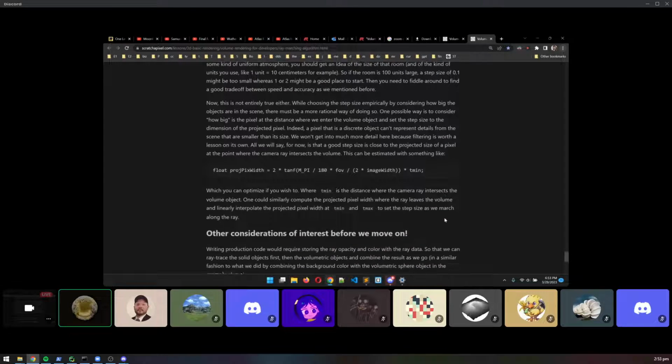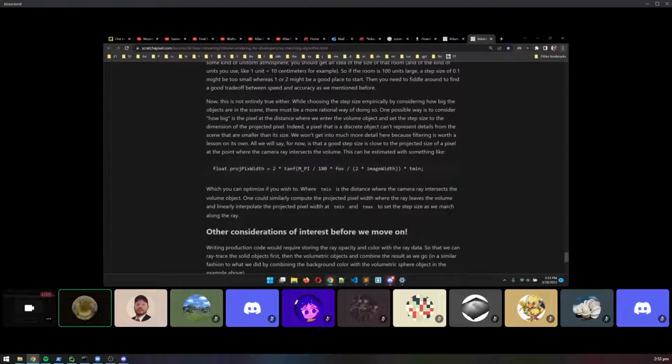So basically just trying to come up with some way to estimate that step size. There's a lot of different ways you can do that. It could just be a small constant, or you solve for T0 and T1 and you've got a distance, then you've got some maximum number of steps. You establish some maximum number of steps, and then you clamp that to some minimum value, and then you can do it that way. If you divide the total distance by the number of steps, you clamp that to a minimum value.